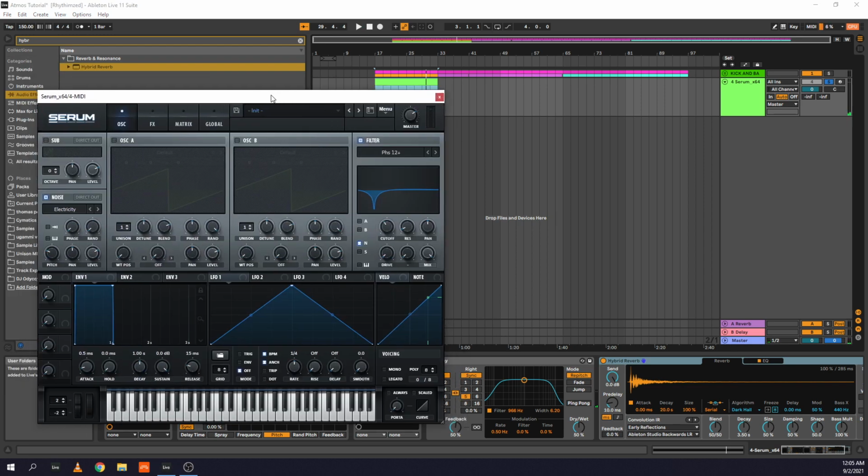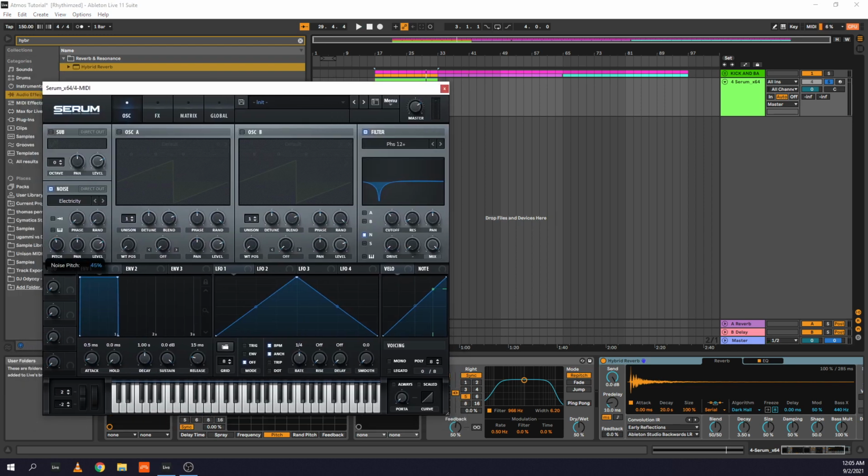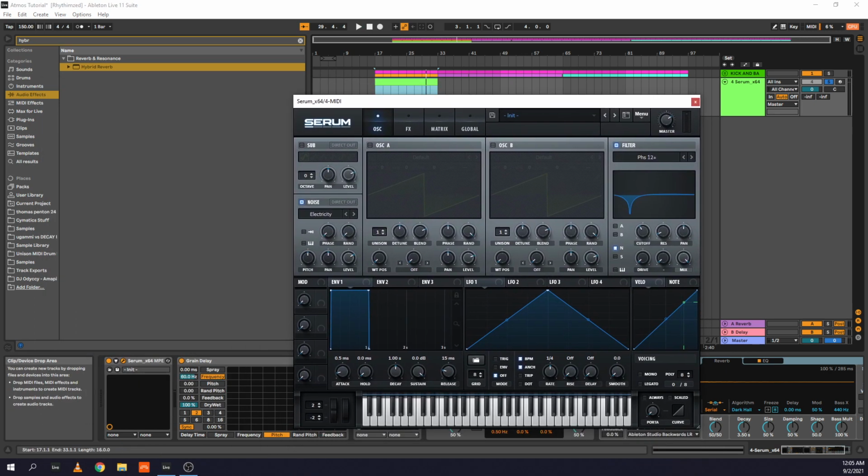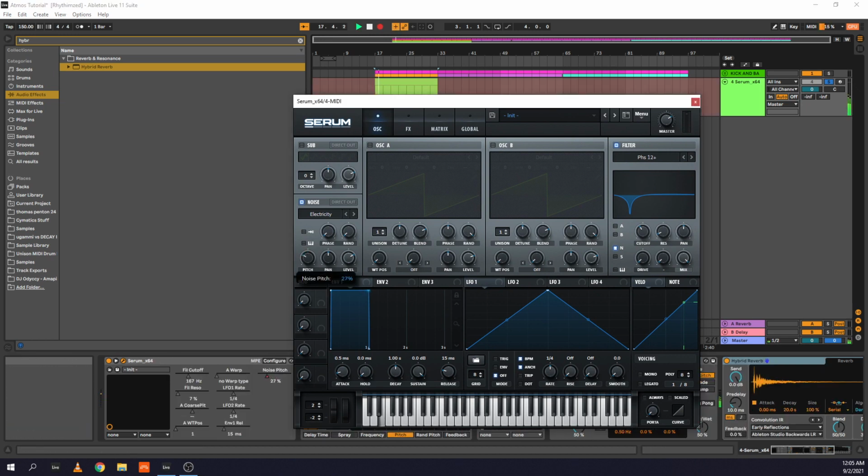Okay, so what we want to do is automate this to move, and I actually have tried many ways of automating it, but I do find playing it by hand is the best. So let's just do one sweep of doing that. Okay, cool.